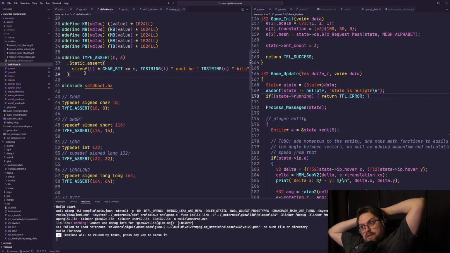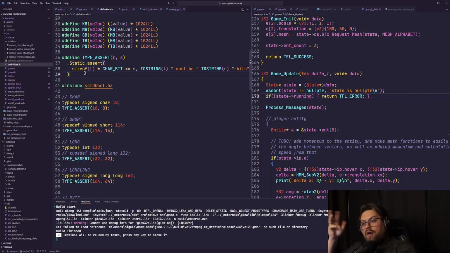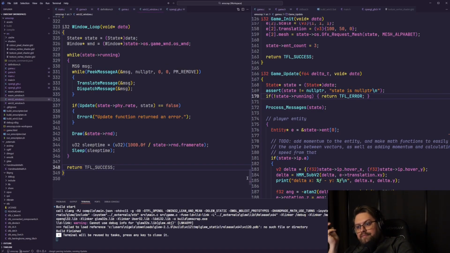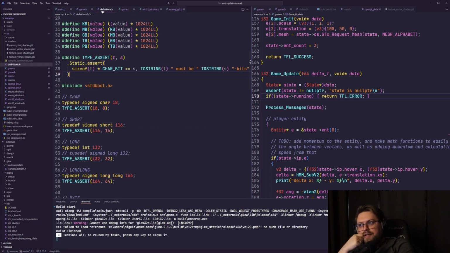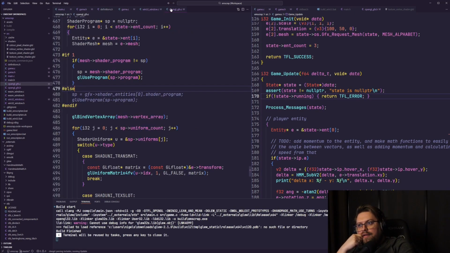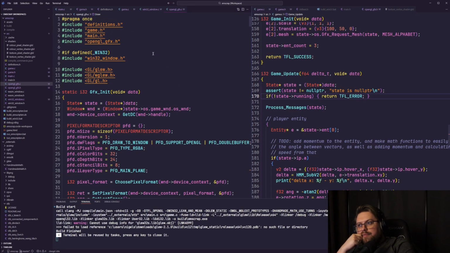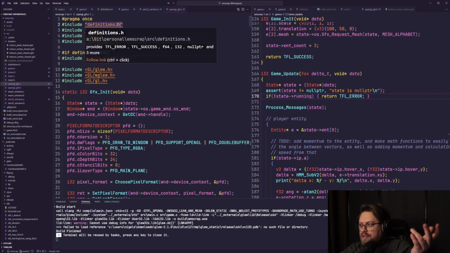So all of them are including definitions, I'm pretty sure, because that's the base for everything, this definitions file.